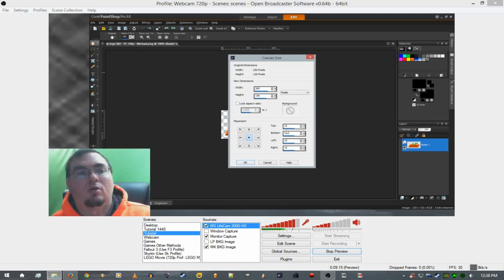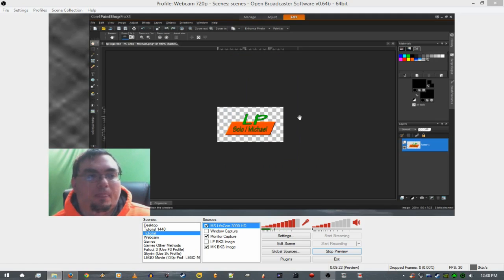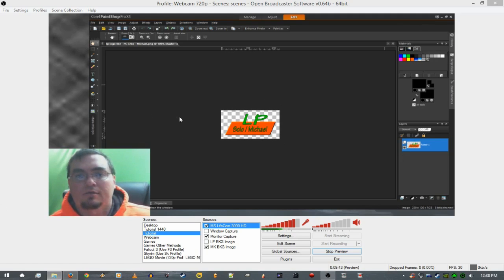Now I'm going to be adding 15 extra pixels to each side. And you can see that actually added the space. Now what that is going to do is automatically give you a spacer on the edge wherever you put it, and I'll show that in just a second. I don't want to keep that, so I am going to undo that and just let that sit there. Now let's focus on OBS, and then I'll get back and show you how to do that.